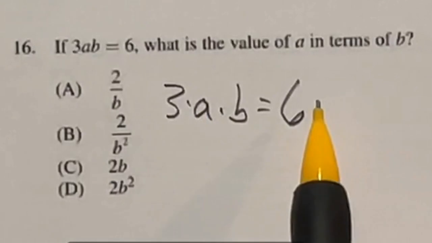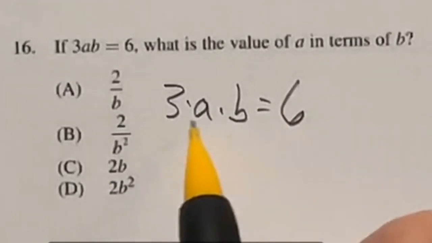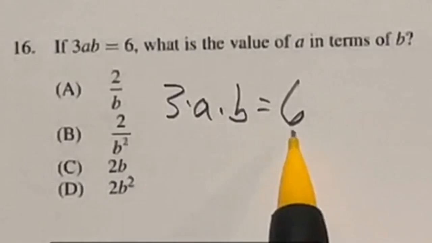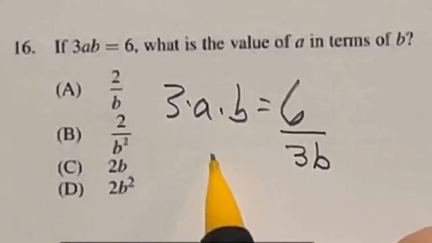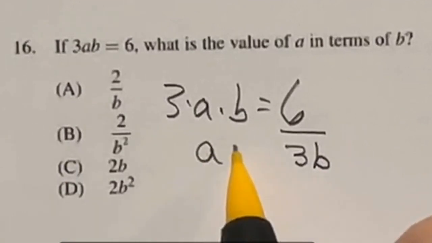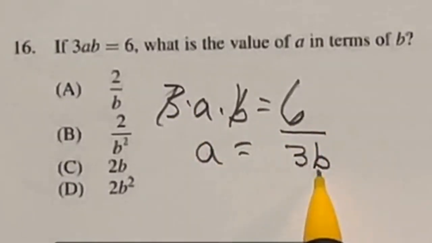So we have to divide them to the other side because multiplying is the opposite of dividing. If I divide both of these to the other side, I'm just going to put them on the bottom of a fraction here, and then we're going to be left with A is equal to, and those will cancel out, 6 over 3B.